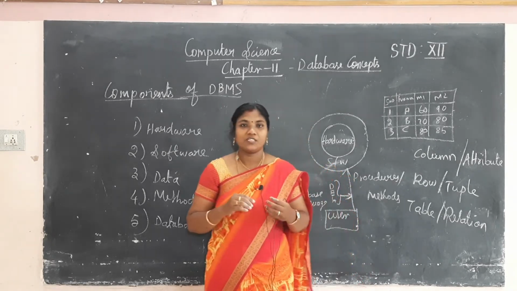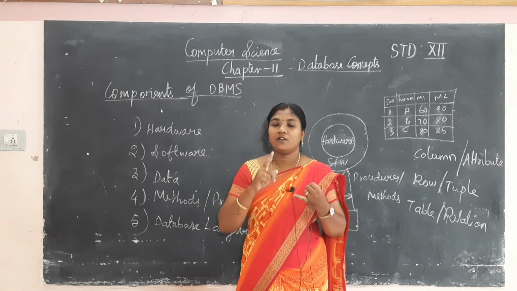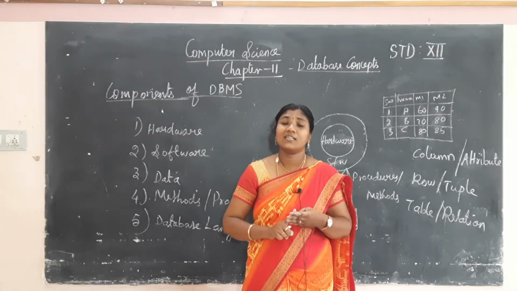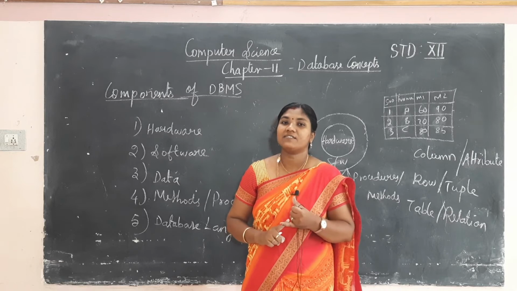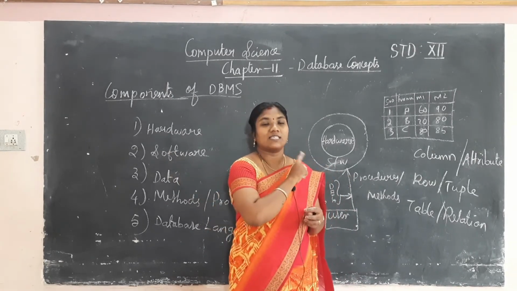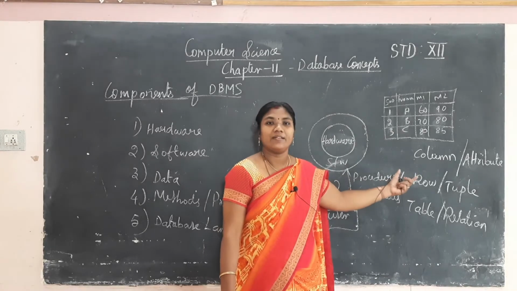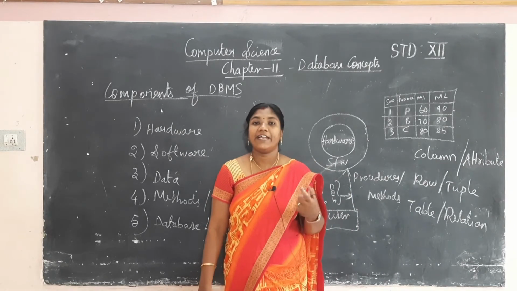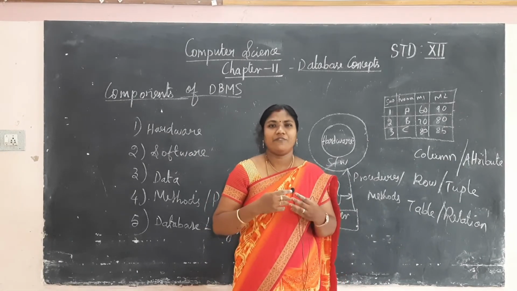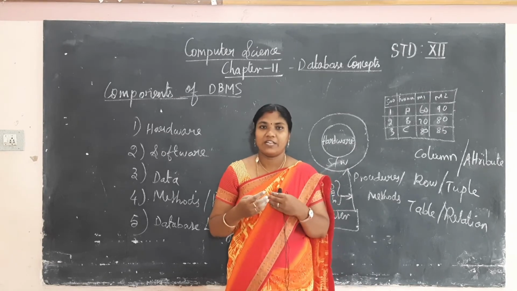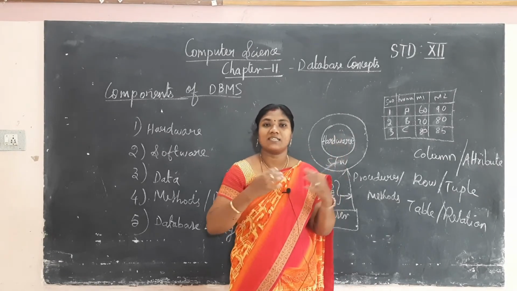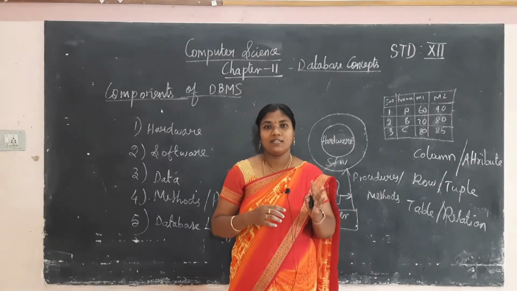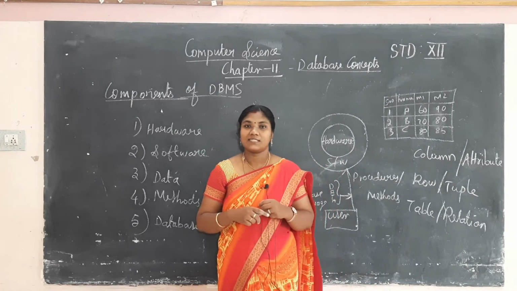Right. So I think up to this you are clear. That is, we have seen what is data, what is information, what is a database, what is a DBMS, and we have seen characteristics of DBMS and the components of DBMS, and we have also seen how the table is represented in a database. Right. Okay. So next we are going to see the data model. Okay. So we are going to manipulate data only. So if the data has some structures, how can the data be modeled? So there are 5 data models. So let us see the 5 data models next.